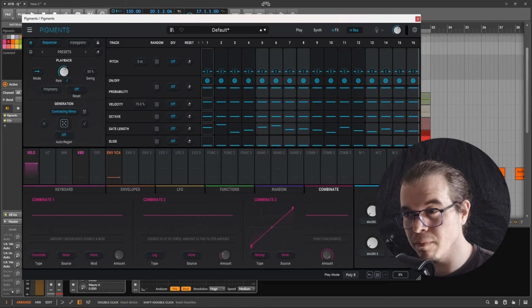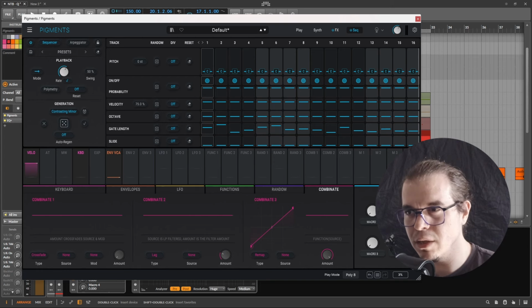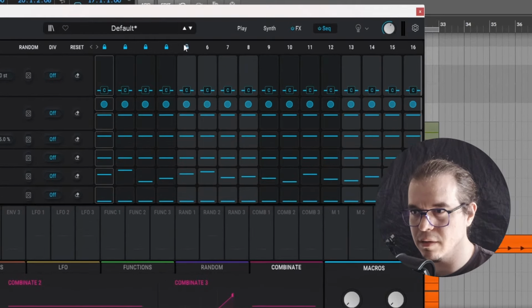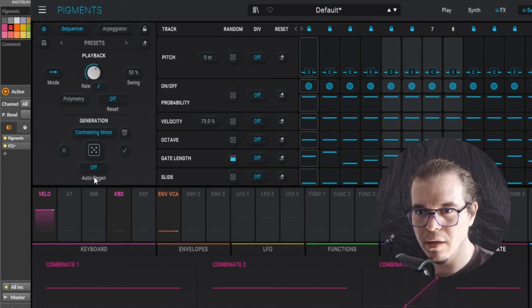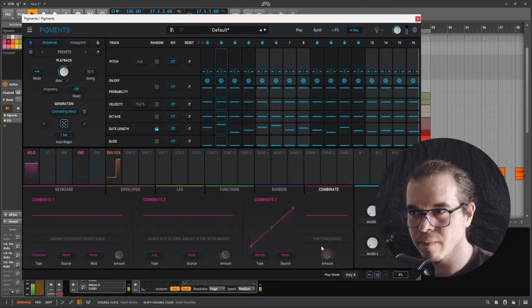And now what I'll do is follow a simple principle that I learned from Aja's Max for Live device. If you don't know it, it's called ARP Funk or Funk ARP. Basically, you would create this 16 or 32 step sequence, and internally it's going to randomize some of the steps. If I'm not mistaken, it used to randomize only the last steps. So what I'm going to do in here is lock, let's say, all of these steps. I'll leave 7 and 8 and 13, 14, 15, 16 unlocked, right? And I'm going to randomize the gate length for these steps. And the generation in here, I'll set it to auto-generate every 1 bar. So every 1 bar is going to change these values.